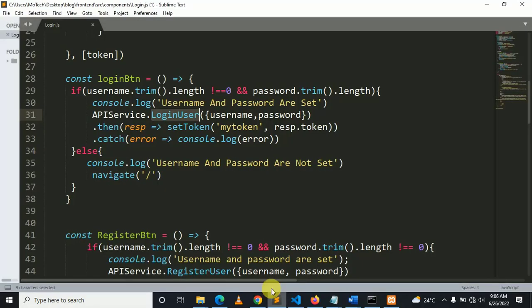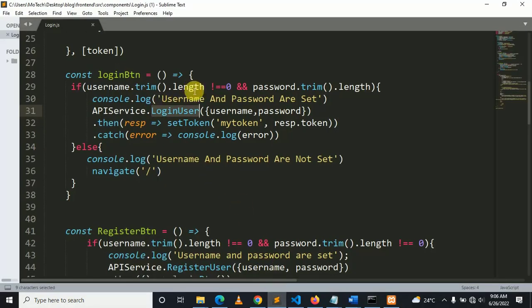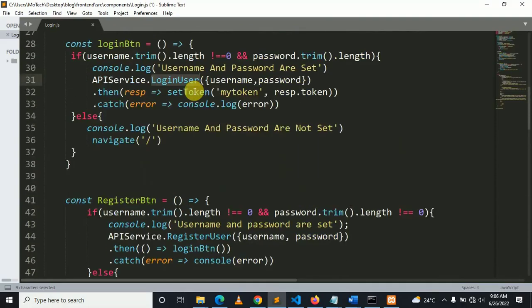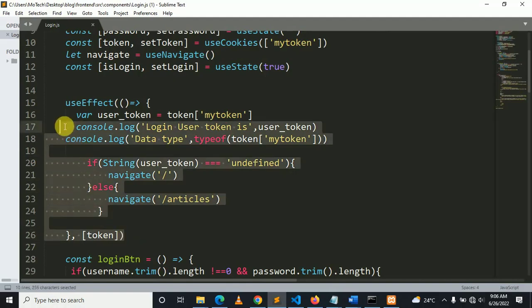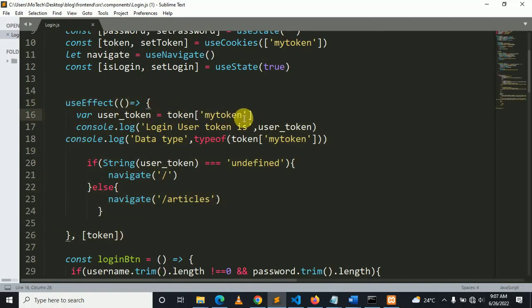But not only that, here in login you need something else. You need to write this useEffect hook. It will retrieve the token from the token. Then after that it will compare.